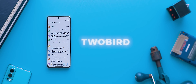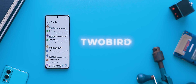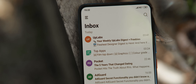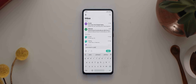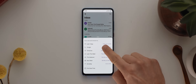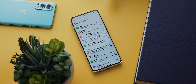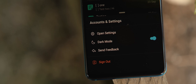Starting off the list today is 2bird. At its heart, this is an email application, but it's actually so much more than just emails. 2bird takes a unique approach to emails by treating your inbox as a to-do list with additional tools that will help you to get things done throughout your day. You can use the app to take notes, set reminders, and create to-do lists — and all of these actions happen directly within your inbox. It also has a really clean and minimal UI. So if you're someone looking to take your emails to the next level, then 2bird is definitely worth a look.